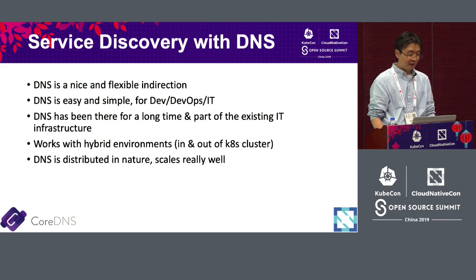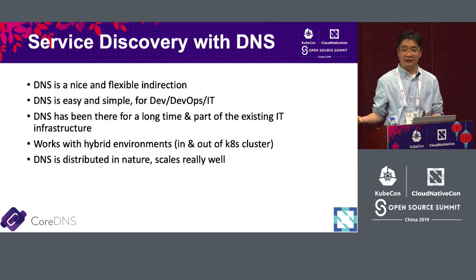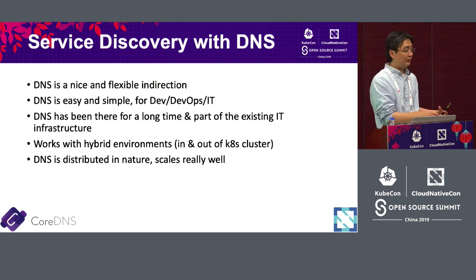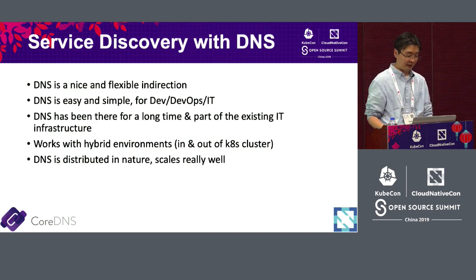Also with DNS, you could work with a hybrid environment. Like I mentioned, we have some integration of Route 53 Cloud Sync with AWS. So that means if you deploy something on AWS and you have another Kubernetes cluster, the information on both of them can be synced up and can share each other so that you can see where the service endpoint is.